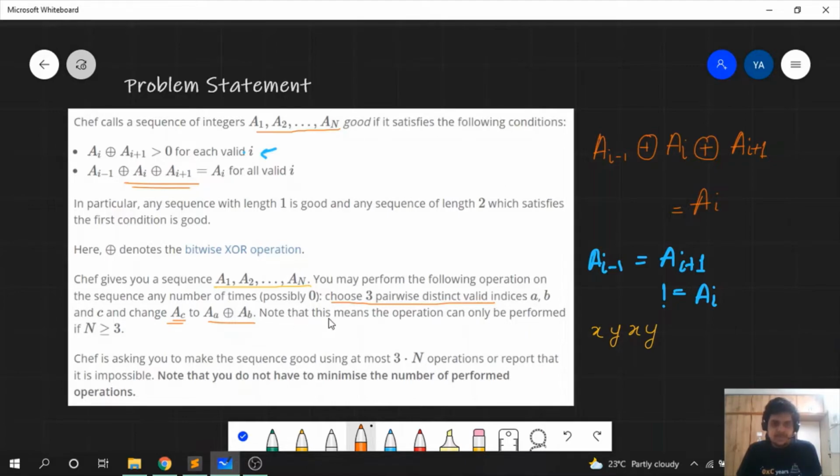This means the operation can only be performed for n greater than or equal to 3, since we have to select 3 distinct indices. Chef is asking us to make the sequence good using at most 3n operations, or report that it is impossible. Note that we do not have to minimize the number of operations.